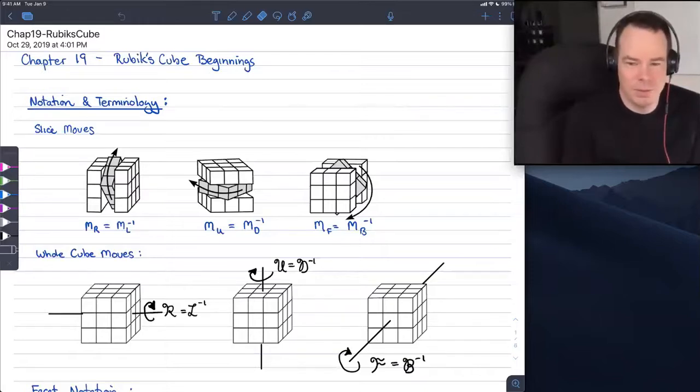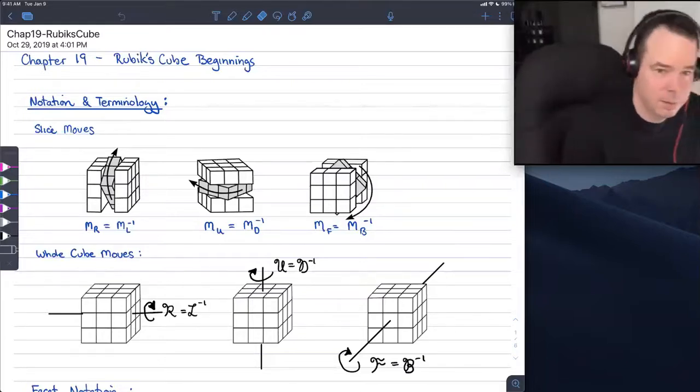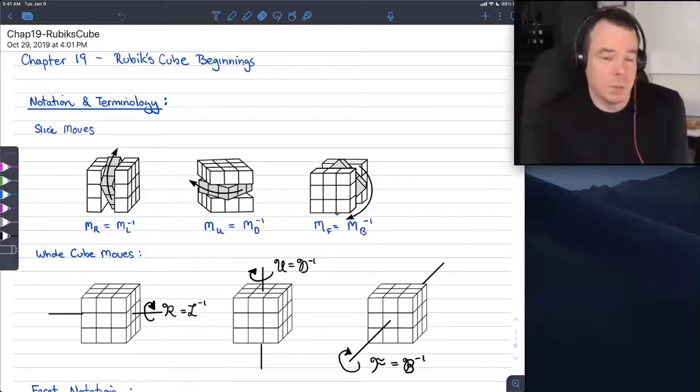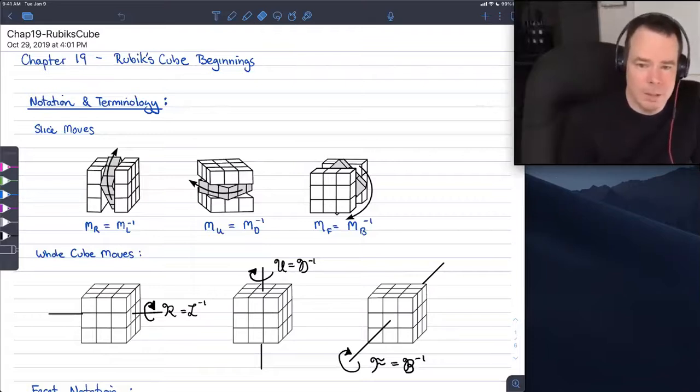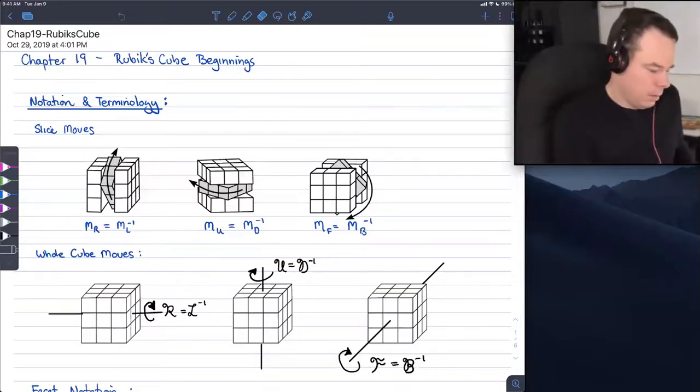So if learning how to solve the cube is only the beginning, what more could there be? There could be understanding what's possible versus what's impossible to do on the cube. We've already investigated a little bit of what's impossible, but we'll be able to come up with a full characterization of the solvability criteria. What is impossible to do? But that's not till chapter 20. Really what we're focusing on here is: can we solve the cube, and if so, how do we do it? So let's get into that now.